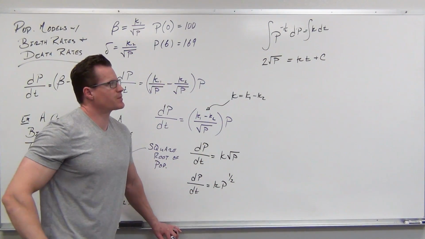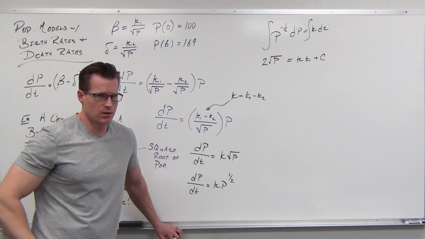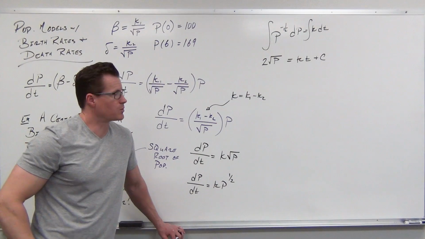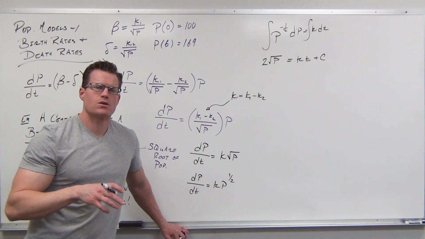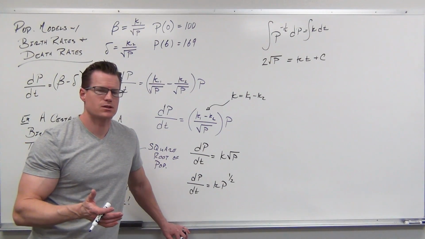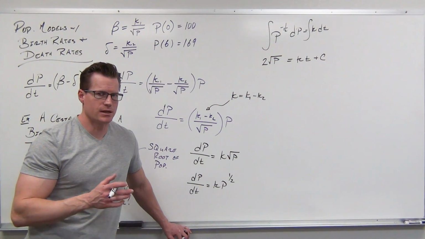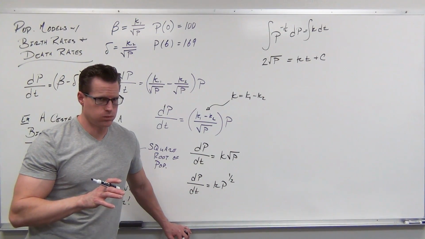Now I want to talk about something real quick. I'm just going to give you a little aside here. We're going to plug in our initial condition, solve for our c, then plug in how our population is varying to solve for our k. But once in a while, you're going to be asked to show something. So if you're ever asked to show what the population model is based on an initial condition where the initial condition is changeable, what do you mean?